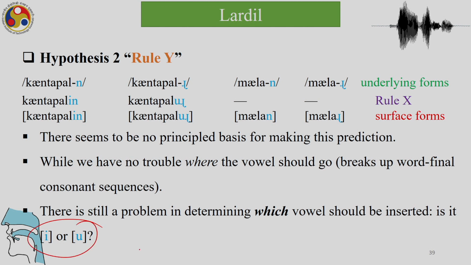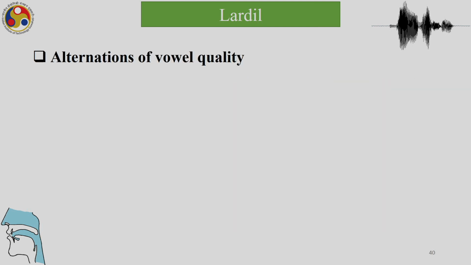How did we know that we have to insert E here versus we have to insert U here? There's nothing in the environment telling us that one should be E, one should be U. While there is nothing wrong in saying that we have to insert a vowel between two consonants, because two consecutive consonants are not possible in the coda position in this language, that is a possible way of explaining this, but still we don't have any explanation of why we get two different vowels.